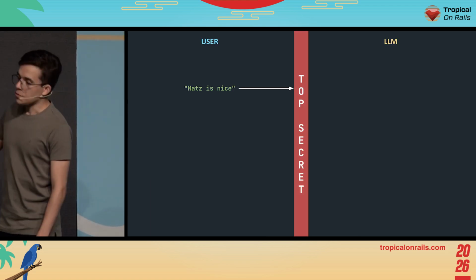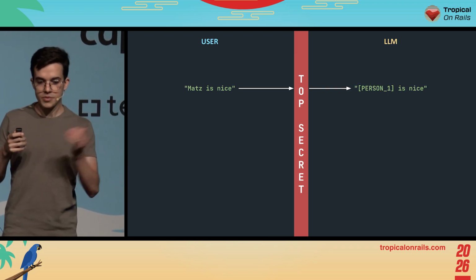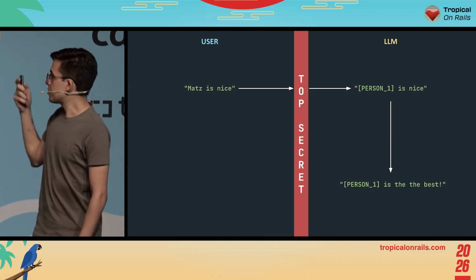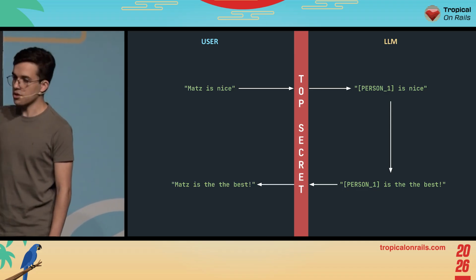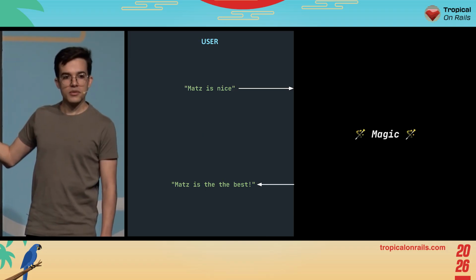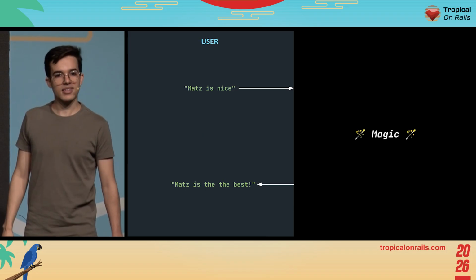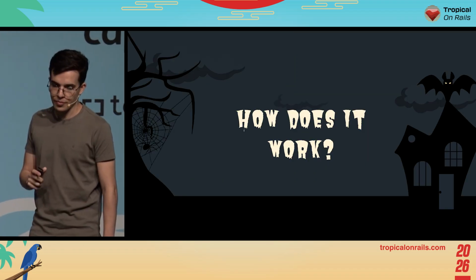So the workflow would be something like this. You have a user send a message, you pass it to Top Secret, and the LLM just receives a label. It will use that label and produce a response, and you pass it back to Top Secret, which restores the original values. What is cool is that from the user's point of view, they just send a message, stuff happens, and they get a message back. They don't even know anything is happening, but their data is not leaked anywhere.